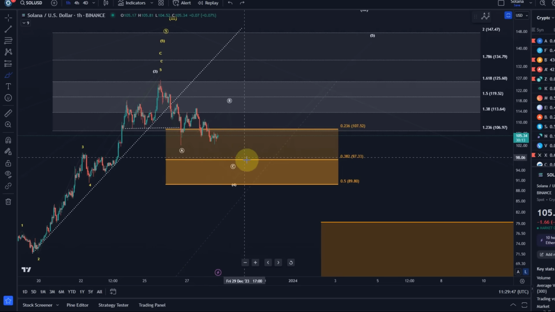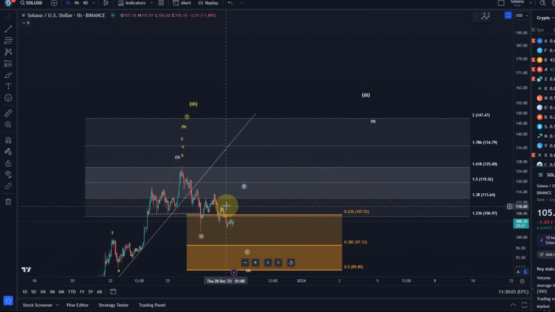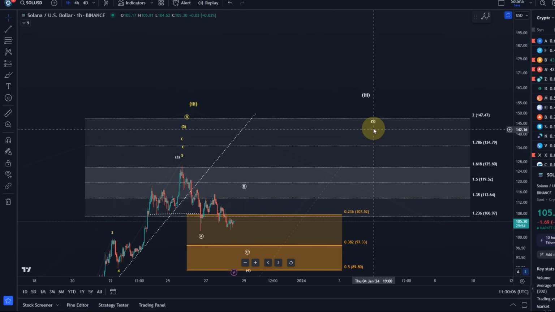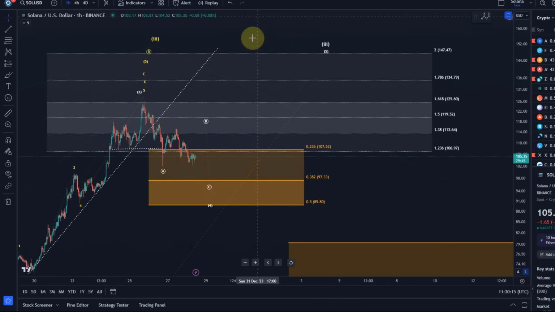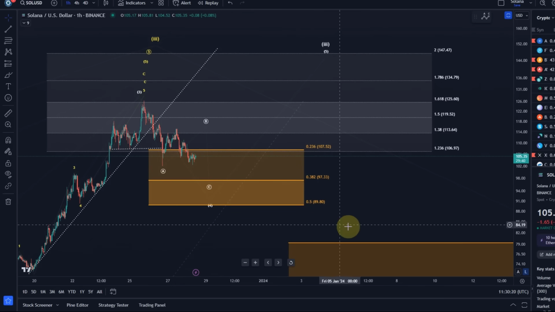So essentially, we just need to be a little bit patient and watch the support levels. A break above this micro resistance area, these previous swing highs, looking at the microstructure here at roughly $117.30, could indicate that the local downtrend is over and that the wave 5 to the upside is unfolding, with the next Fibonacci levels being $134.79 and $147.47. These are the levels to watch for today and the coming sessions.